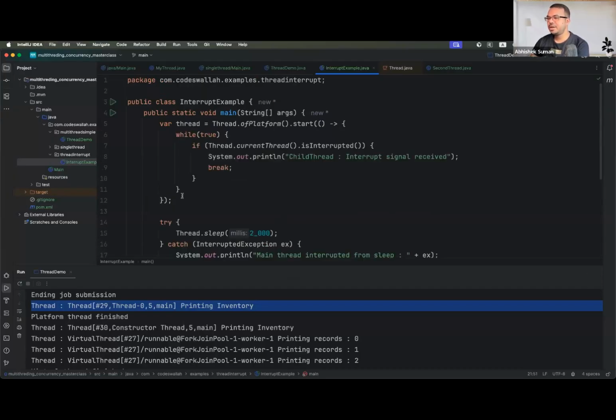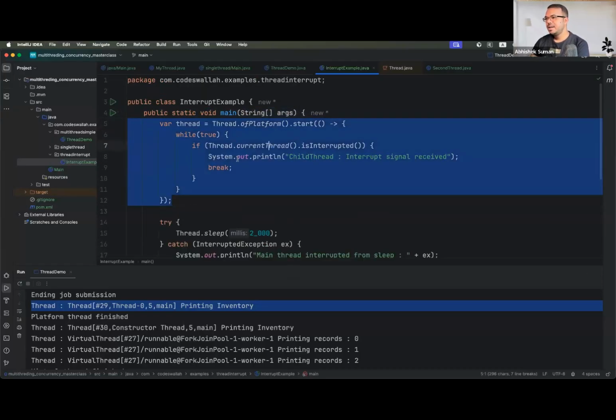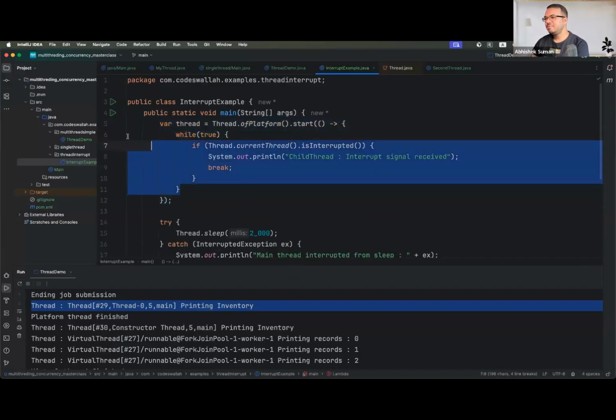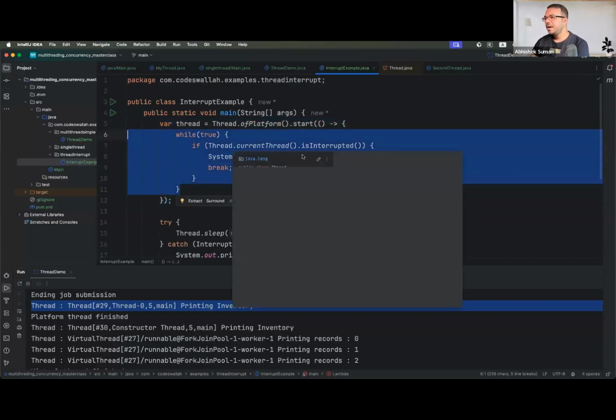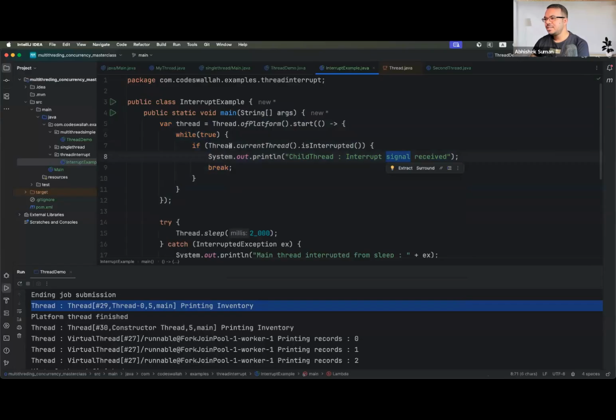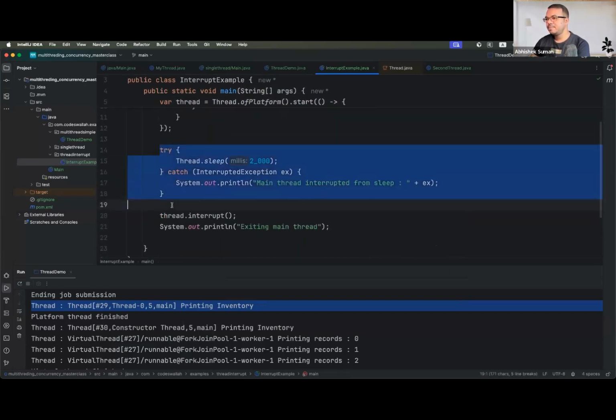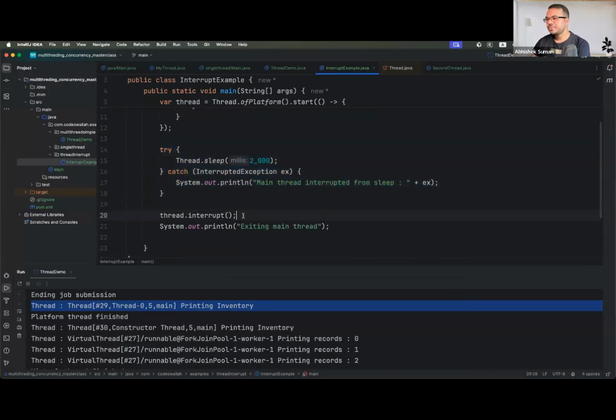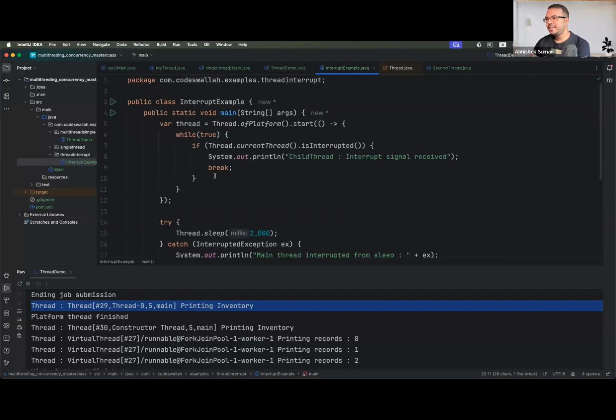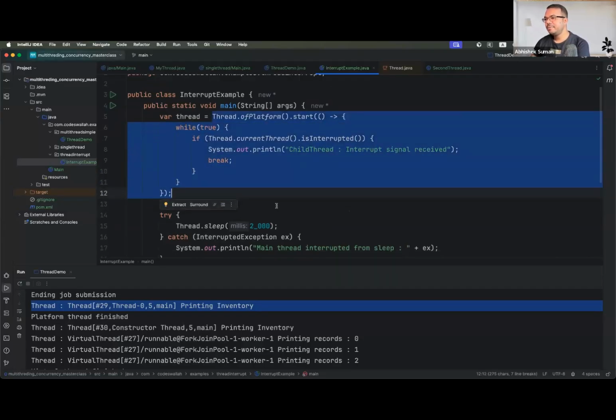Let's take a look at that. What I'm trying to ensure is how the interruption happens. The child thread has been running in an infinite loop, and once it receives the interrupt signal, it will print this message and then break. When the interrupt is received, the main thread will run this part, and then call thread.interrupt. This thread refers to the child thread, and that's where the interruption will be received.